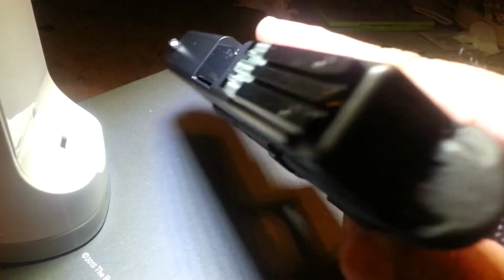This is a fiber optic sight. This is aluminum, I believe, and the light comes in here and basically channels the light down the rear. Now, this sight works where you don't even need the front sight. Your front sight could be removed and you will still get a green light, green or red, depending on which one you get.